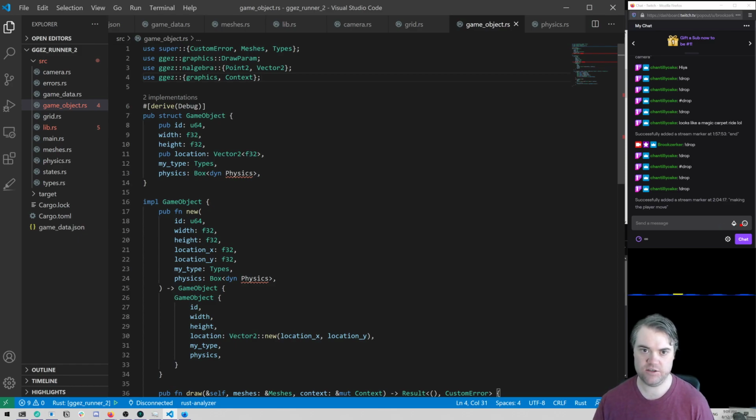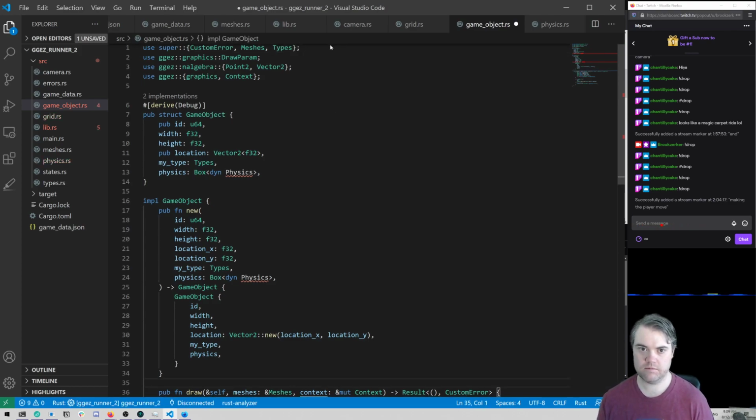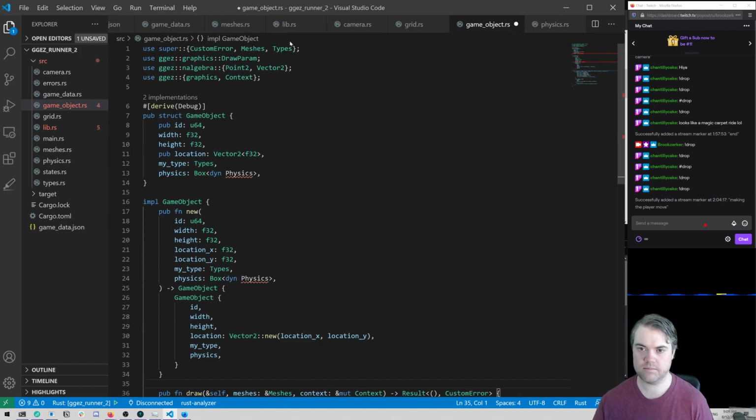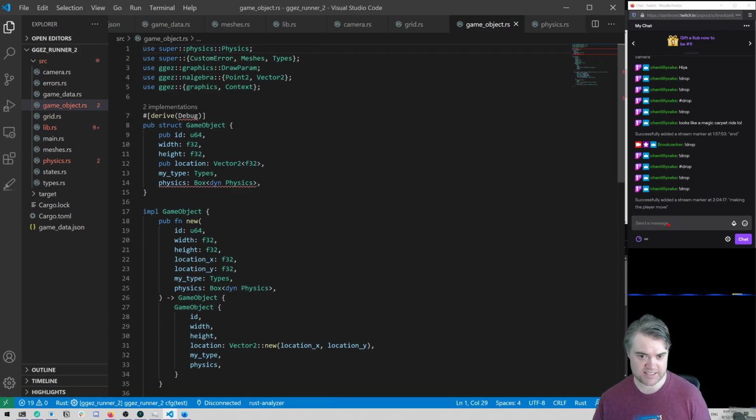Let's go ahead and use super. There you go. So now we have the appropriate type spread around.